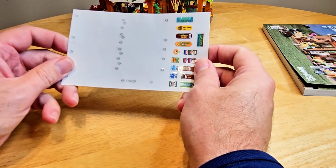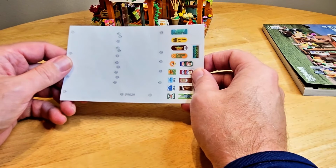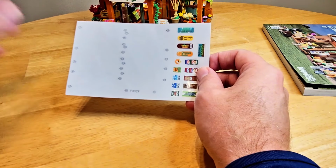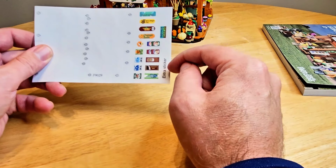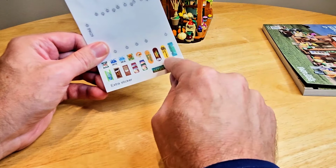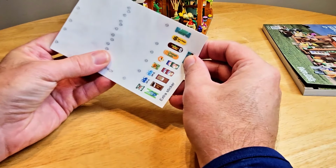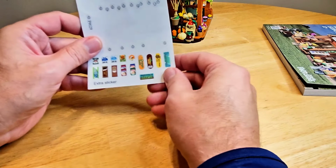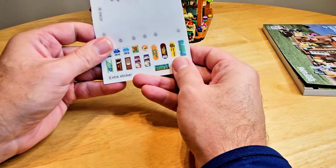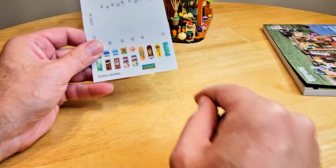And again, going along with my previous video, where I had to build stickers, just the application of the stickers with their backing was kind of frustrating. There are a lot of extra stickers on this set. I believe you can use these in lieu of what is currently there per the instructions. But I suppose that is up to you. Instead of using maybe milk, you could use one of these other stickers.